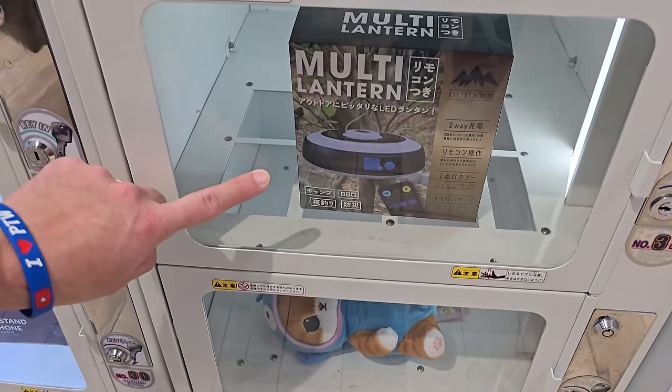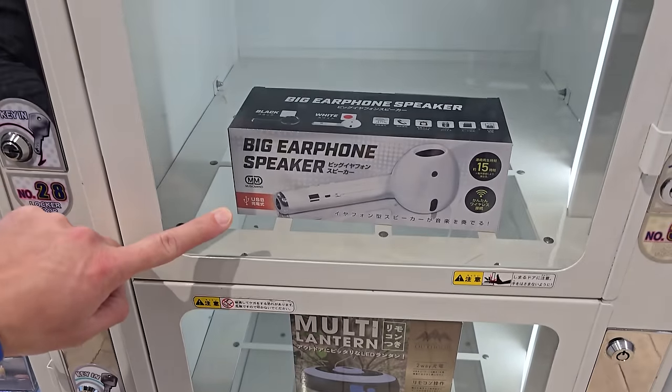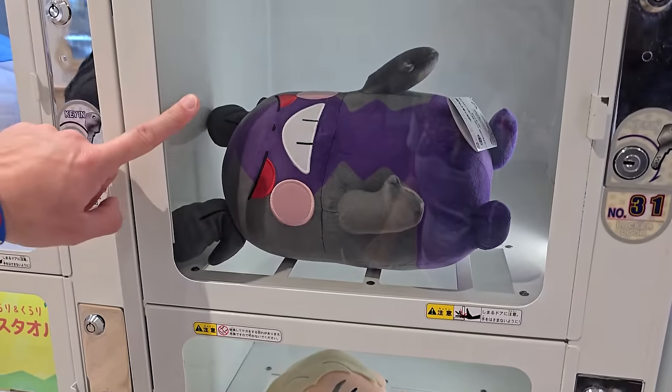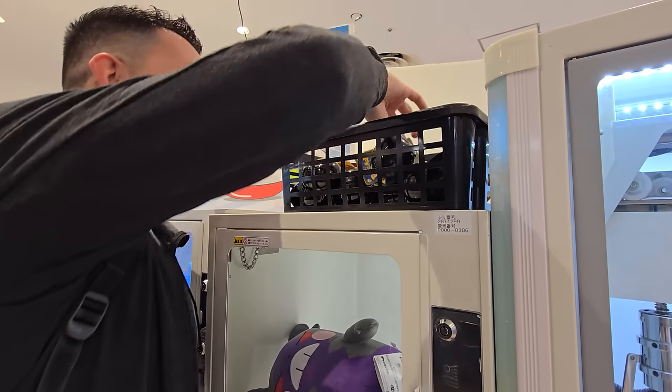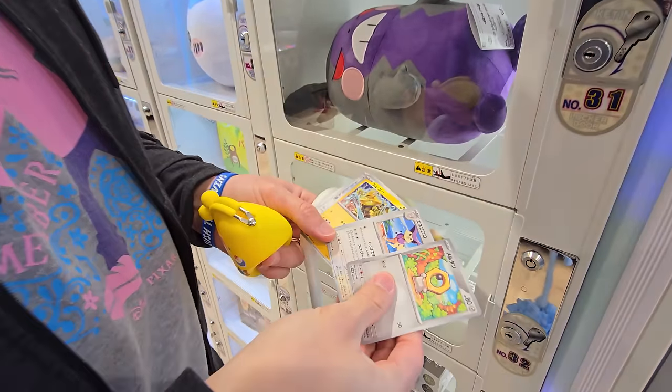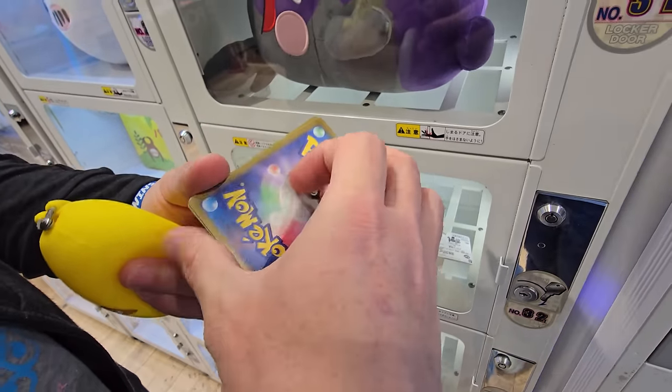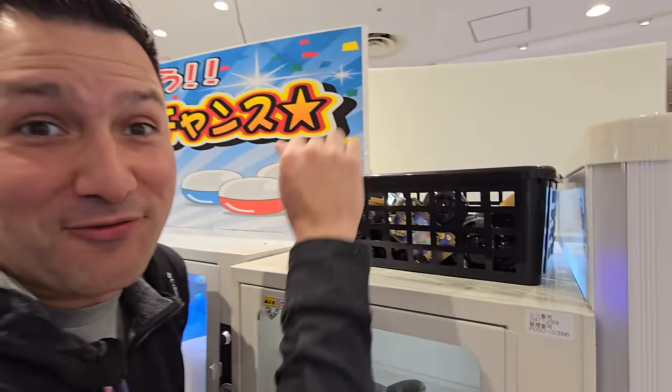See, a Rio collab. What is this? A lantern. A really big speaker earphone. I think it's from BT21 or BTS. And then we have another Pokemon. Oh, look at this. I guess inside some of them, there are Pokemon cards. Oh wow, someone won these and they didn't want them. I guess they're not that good. Let's put them back. Save it for a kid or something.